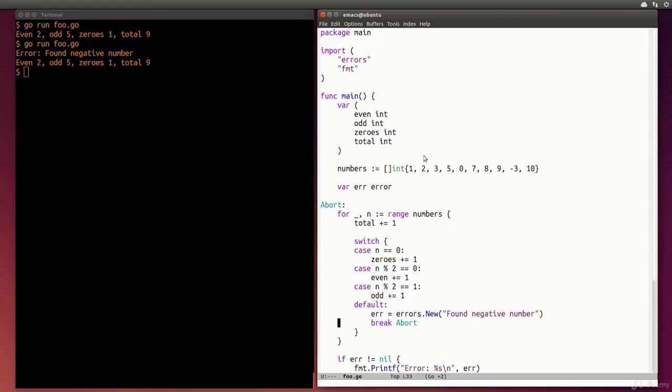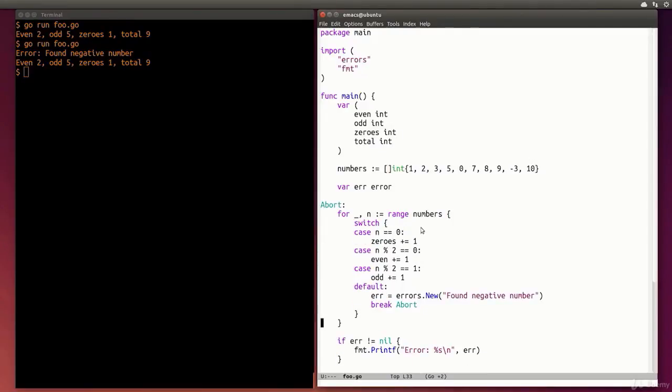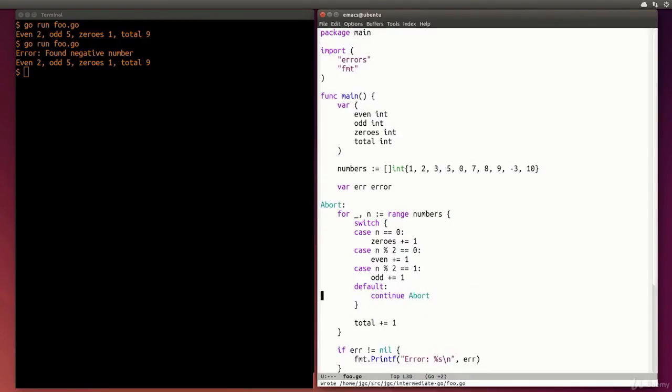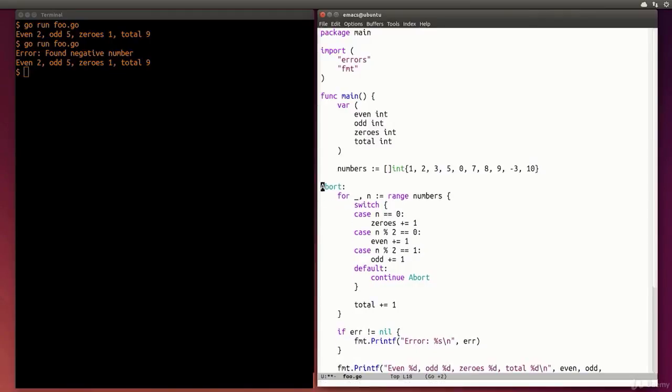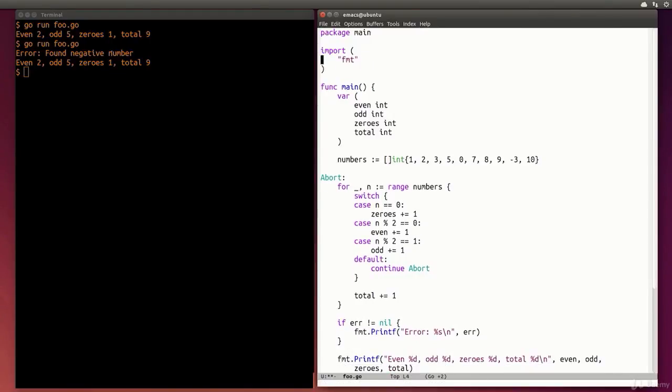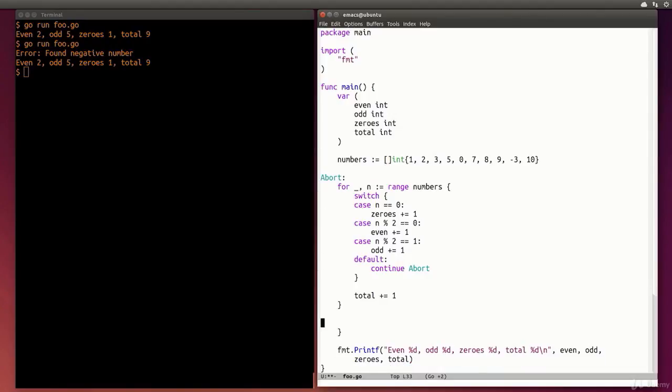And of course it's nothing like in C where you have to break every case within the switch because otherwise it will fall through. You can also do continue. Another thing we could do here is we could modify this slightly so that if it sees a negative number, it just carries on but doesn't count it. So let's just do this. Let's just move the total down to here. So it only counts if it gets to here. And every time we get a negative, we don't need this anymore. We don't need this. And let's kill this.